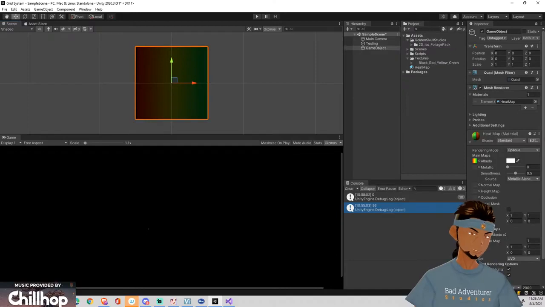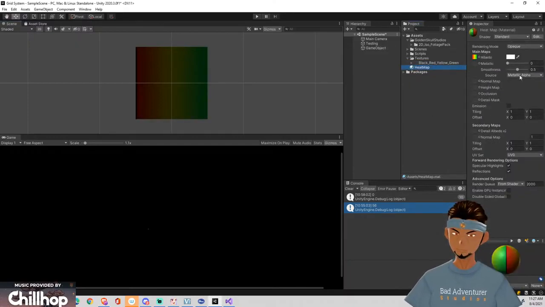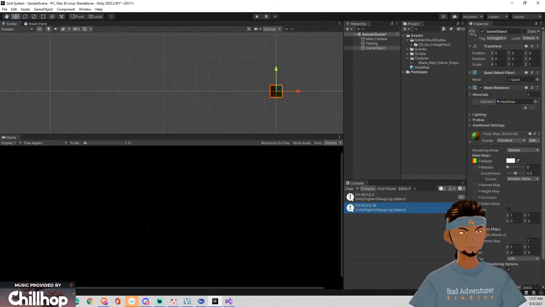Oh, I totally skipped something. Whoops. I'm really good at this. It's still nothing visible. However, now I go in here and I set a mesh. Let's use the default quad. And now finally you can see something. Let's increase it. And now I drag a material onto it, and there you go, we can now view our texture. So these are the two core components that we need in order to render something on screen.